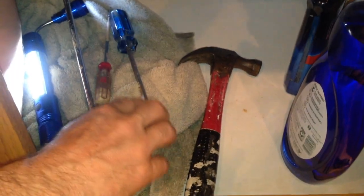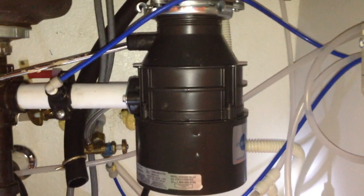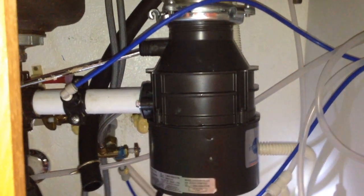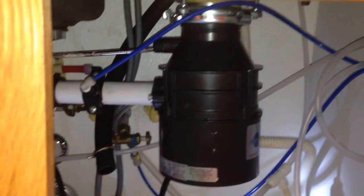You're gonna have to find a screwdriver that can get in there, and you're gonna have to miss your drain, so you may need a longer one. You're also gonna need a hammer. So I use this longer screwdriver because as you can see, it's coming past this drain here, and then I can use the back of the hammer, and you're just gonna tap that, keep spinning it around until you get it through.